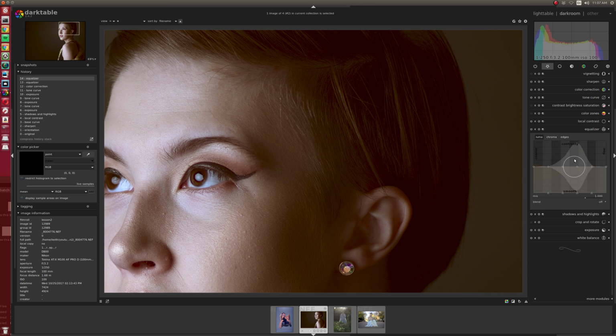So in a picture like this, skin is typically around here. So if you boost here, you're making skin look worse. If you drop it a little bit, you're making it look better. So you're smoothing skin there. But you're also smoothing details in the eyes. And if you watch my videos, you'll see doing that is very, very common for me.